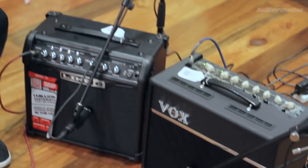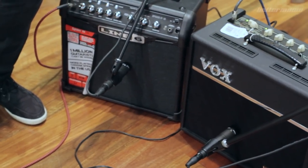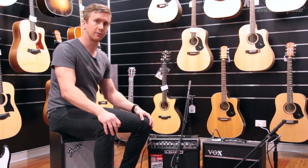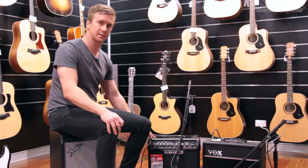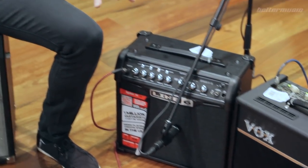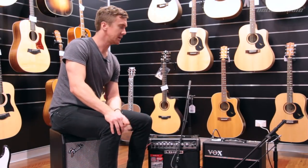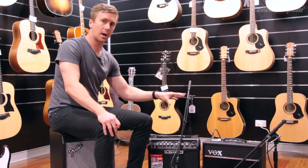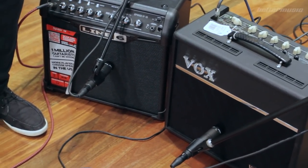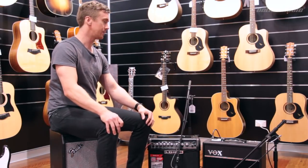The Vox is a 20 watt. It does feature just a little 12AX7 in the preamp, so you can still get that sort of great valve sound. The Line 6 is just solid state, but they replicate that valve sound quite good, I think. The Vox does have some separate features. It has a power attenuator, which is great, so you can turn the power right down if you're practicing at home, or you can run it on full wattage when you're playing with the band.